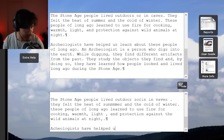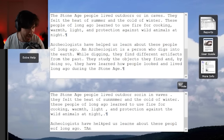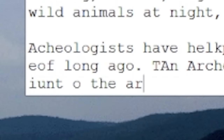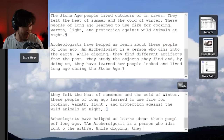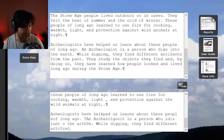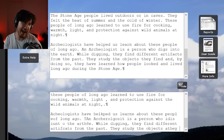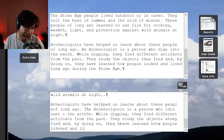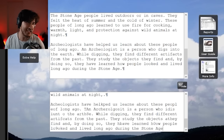Archaeologists have helped us learn about these people of long ago. An archaeologist is a person who digs into the earth. While digging, they find different artifacts from the past. They study the objects they find, and by doing so, they have learned how people looked and lived long ago during the Stone Age.